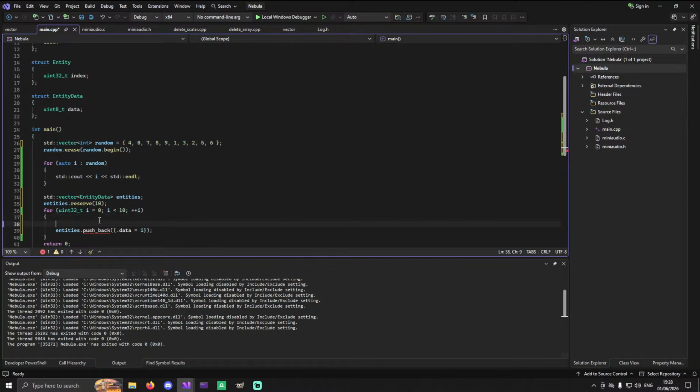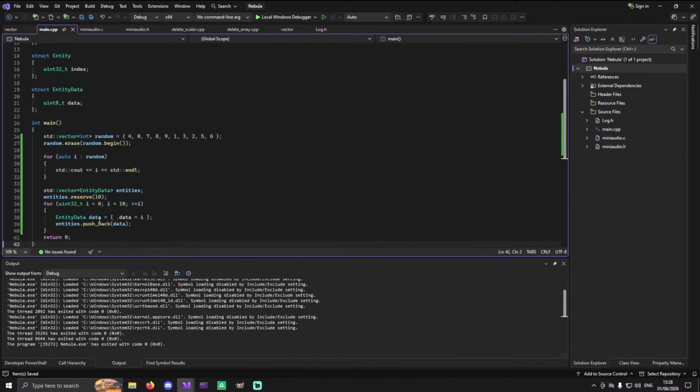Okay, whatever. Entity doesn't really matter. Now, can I do this? This is just to make things easier. Can you do that? Yep. And then data. Cool. Okay, so this is what we have.